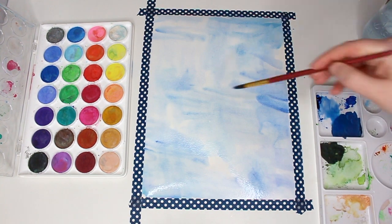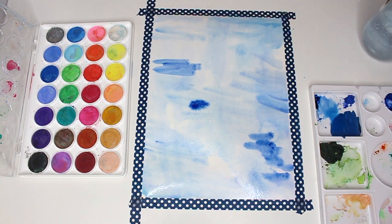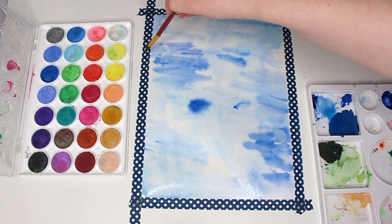Now I'm just adding strokes of paint. What I wish I had done differently about this particular painting is less horizontal strokes. I wish I was more free-formed with how I placed the paint on. Obviously, if you're just looking at water from a bird's eye view, it's going in all sorts of directions. It's fluid, so it's imperfect.